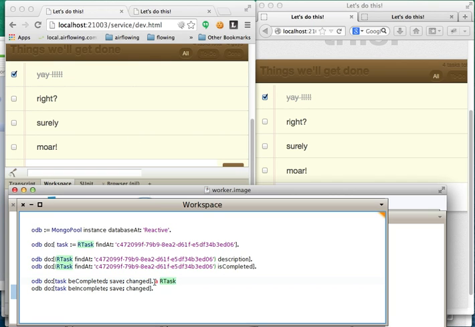So we can do that also with the description. We can change the description to something, I don't know, description, yay, with one exclamation mark.